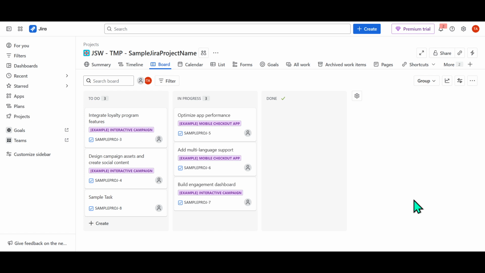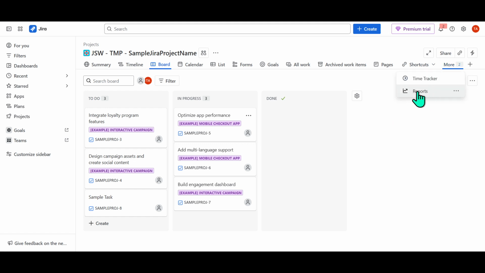To get started, you'll first want to navigate to your Jira project, the one you specifically want to create visualizations for. Think of this as the central hub for all the work that's been going on. Once you're there, take a look at the top of your screen where you'll see the View tabs. These tabs are like your main menu, providing access to different features and options within your project. Among these options, you'll need to select the Report tab.